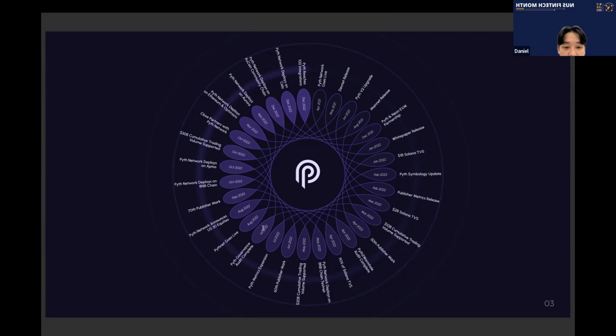So in August 2022, we introduced PythNet. It went live. PythNet is a fork of Solana, but it is a separate network that is specially configured to be a proof of authority chain. Also in August 2022, we partnered with CBOE, the Chicago Board Options Exchange. They're the largest US options exchange. Total options volume for 2022, I think, was 3.4 billion contracts. So that was a pretty big deal for us. But generally, that's it.